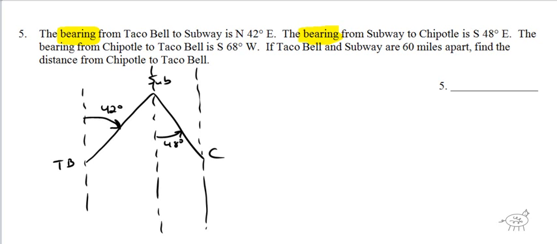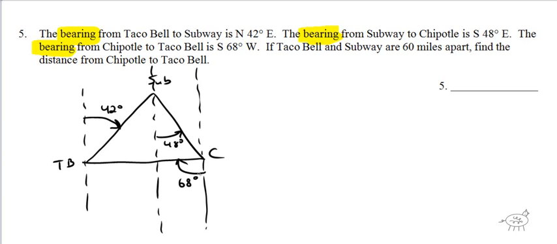The bearing from Chipotle to Taco Bell, so again the bearing is another bearing line. Okay, so that's why we got 3 bearing lines here, math fans. That's south 68 west. So basically south is south, going down, and 68 west, we have to connect these anyway. So that means this is 68 degrees. Not necessarily to scale. You try to draw it as best you can, and you don't always get it to scale, but that's just what it is. Okay? So we have all our angles here, a lot of stuff.